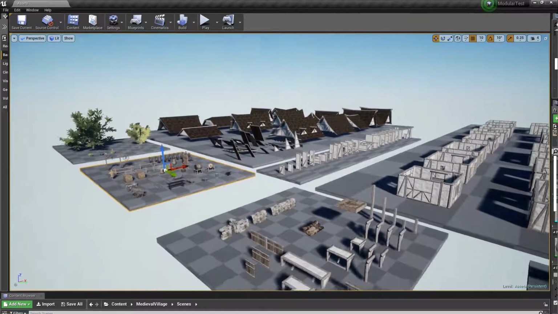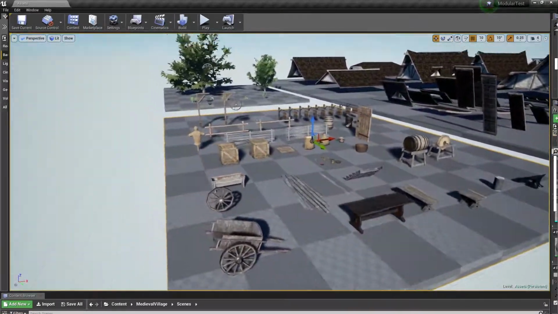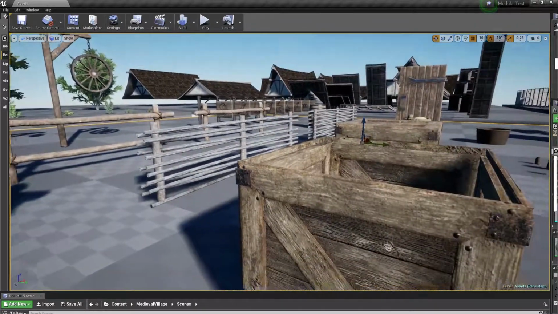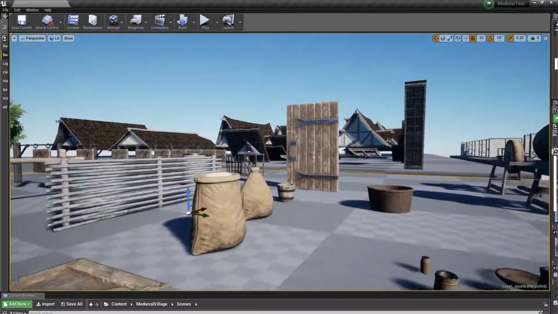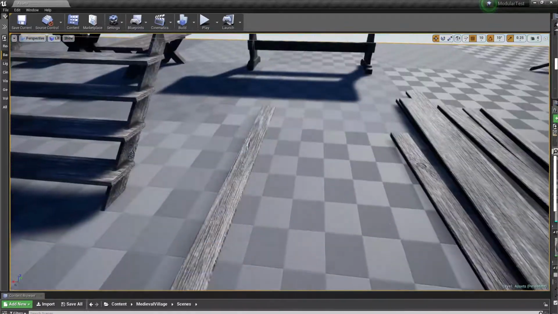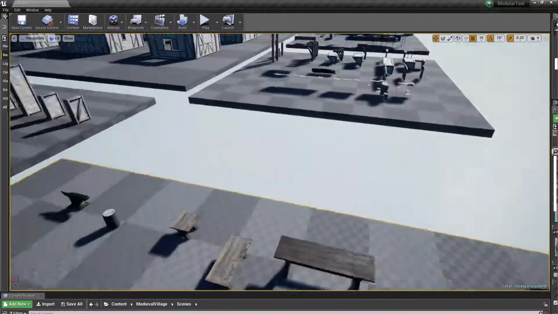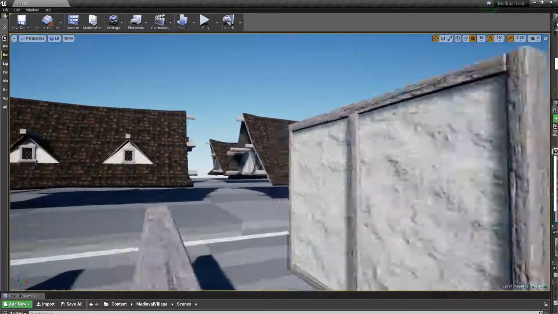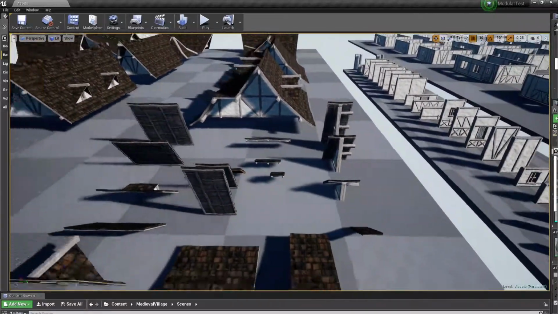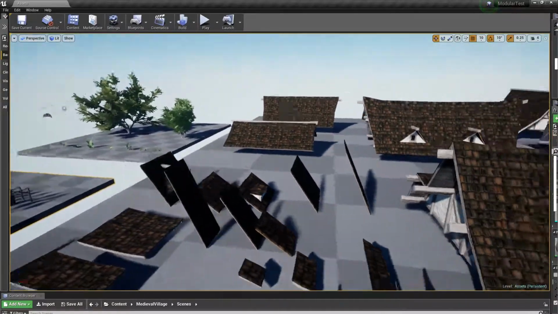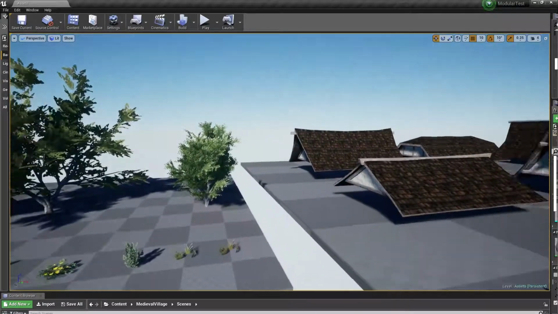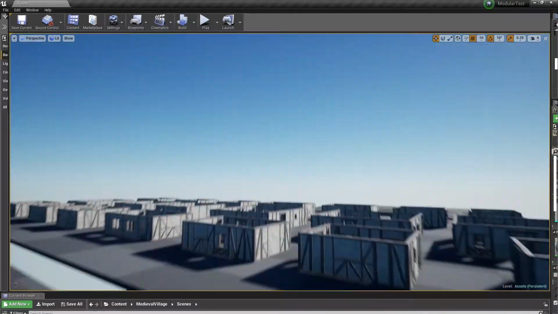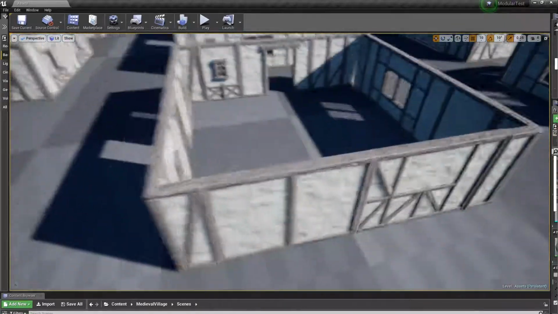Okay, so this is the modular setup. It's an entire village made up of these tiny little bits and pieces. As you can see, they've got crates of various parts and pieces. There's a couple of doors, there's some benches and some wooden planks, wheels, a whole set of walls, building pieces, a lot of roof components, even tiny little ones like windows and ledges, a couple of different trees and a couple of different bushes, and then we also have the prefabs, so these are buildings made up of little pieces.